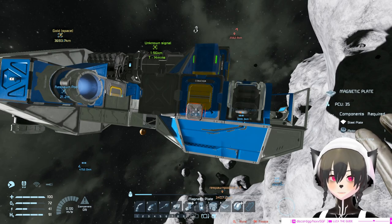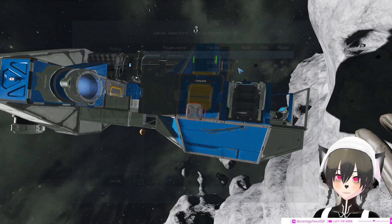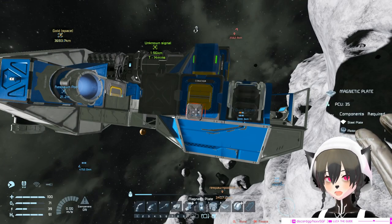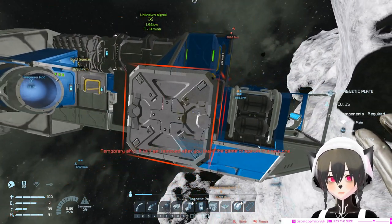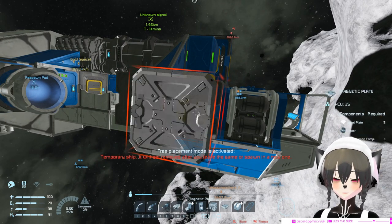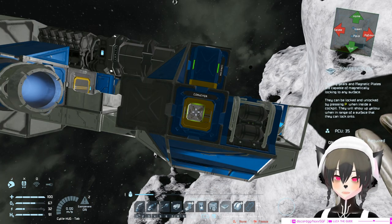Today I'm going to show you how to disable a ship without grinding it, hacking it, or putting a warhead on it. I'm showing this on survival — I'm on another spawn pod, but this time it's not because of a hacker, it's because trying to fly with only one thruster sometimes makes you hit asteroids at an undesired speed. To do this, you can either use a magnetic plate or a landing gear.